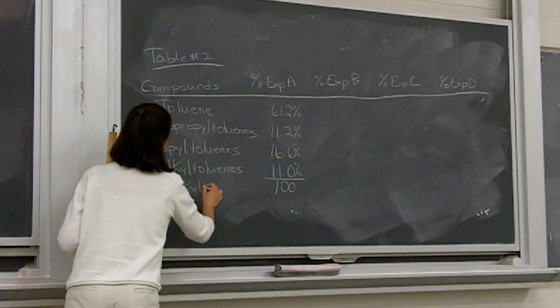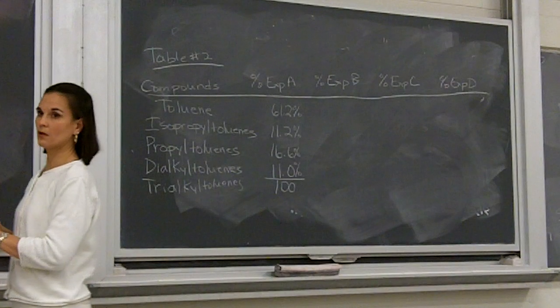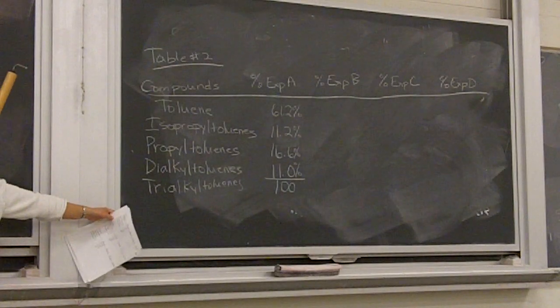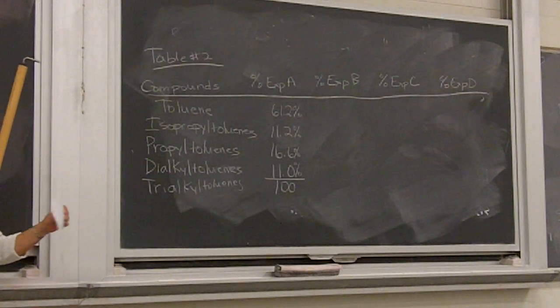Should we include that in our percentage as well? In which percentage? Like counting it in there, or still don't count it? Yeah, so what you'll do is, sorry, instead of this line down here, we'll go all the way down for the trialkylated. So do include those. Follow your lab manual. I had forgotten about the change we had made. Okay, so trialkylated toluenes will be in table number 2 as well. All right? Everybody clear on table number 2? Now that I've told you one thing and changed it, okay, that should be really clear, right?